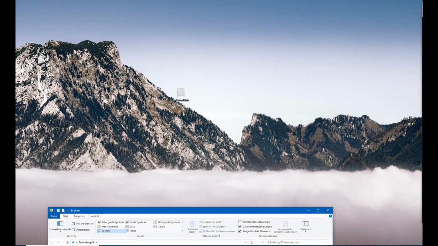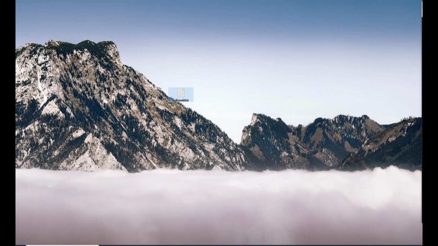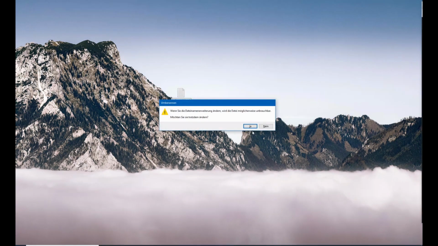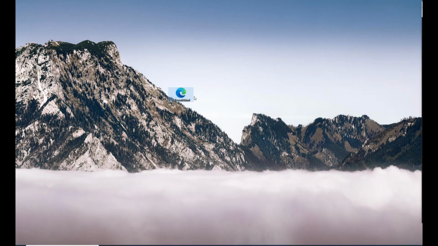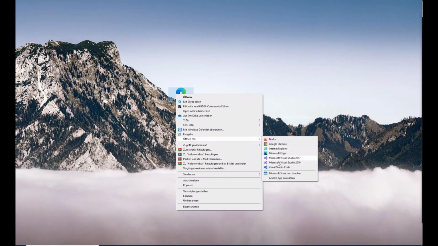And as you can see, now the file says hello world.txt, but we don't want a txt file, so we can rename it with F2 on our keyboard. And now, instead of .txt, we can say .html. Click on yes, and as you see, we have here the Windows Explorer icon. That is because on my machine it's still the standard browser. I know I should switch it to Google Chrome or Firefox, but anyways, now we can right click, go to open with and search for Visual Studio Code.